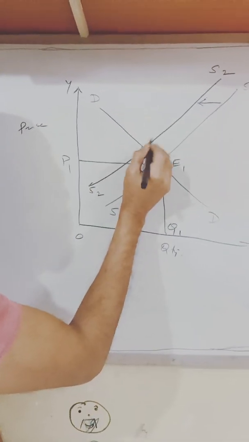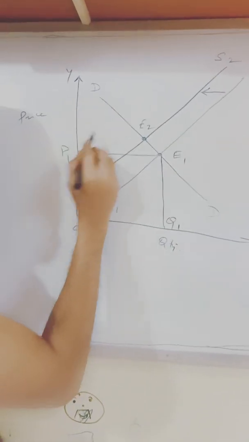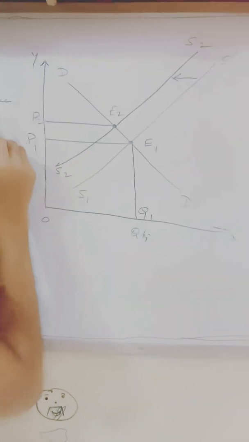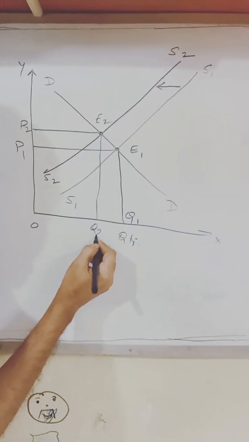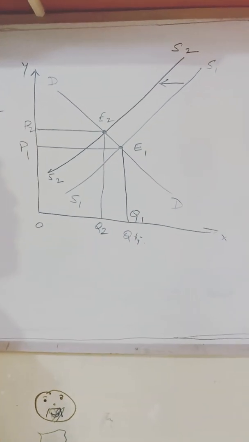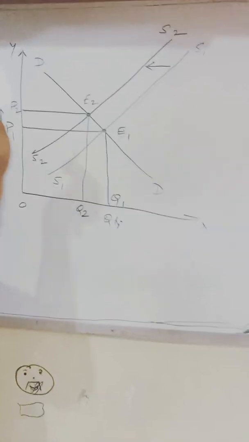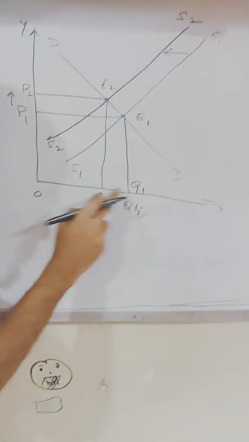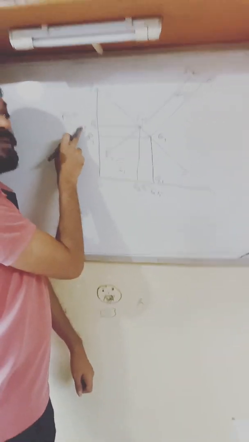Now very much the same concept, where the new supply curve cuts the demand curve. Where? At this point the new supply curve cuts the demand curve. This is E2. The equilibrium price is this, P2. Equilibrium quantity Q2. Now what do we notice here? See, because of this thing, equilibrium price rises but the equilibrium quantity falls. It was Q1, it becomes Q2, equilibrium quantity, and equilibrium price rises.